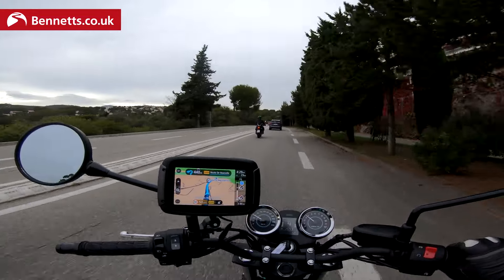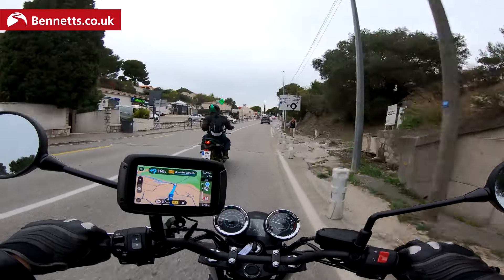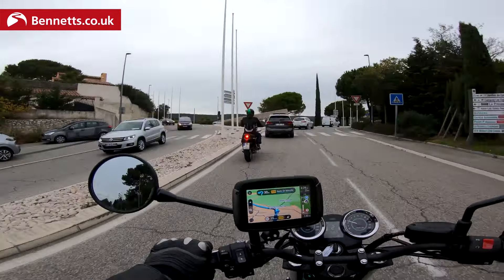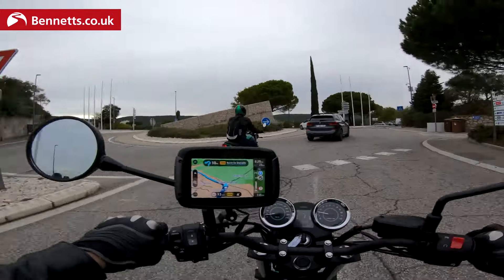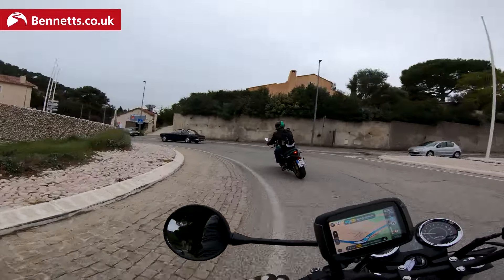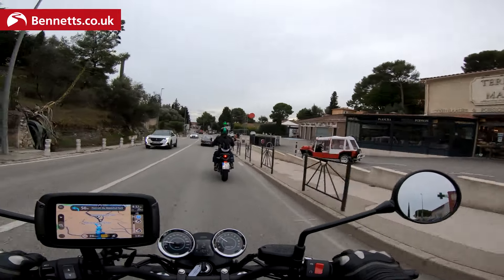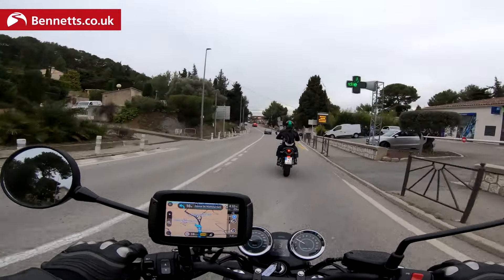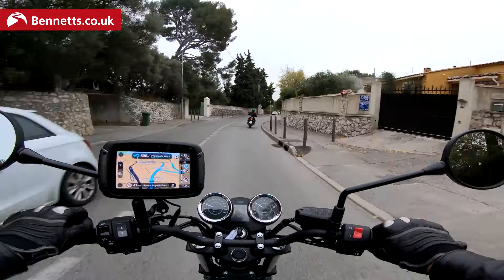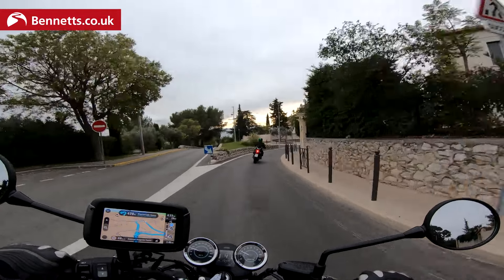The high peg position does give you a lot of ground clearance. You've got some decent rubber with those Dunlops. The seat itself looks the part and is fairly soft — there's a lot of padding that's quite spongy, so not particularly supportive. Unfortunately the suspension is not particularly supportive either — it's a little bit spongy, more so at the rear than the front. The rear is adjustable for preload. But you have to understand the bike is designed for a particular type of rider who doesn't necessarily worry about suspension settings or firmness. Being a naked bike there's no wind protection, but I haven't felt uncomfortable. We haven't been going at motorway speeds today, so I can't really comment on how that would feel at 70 miles an hour.